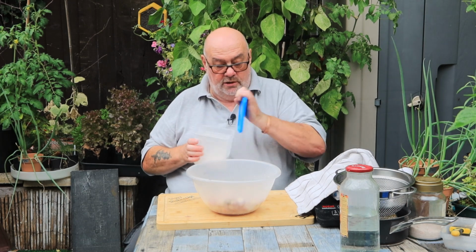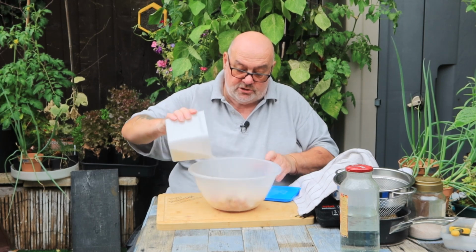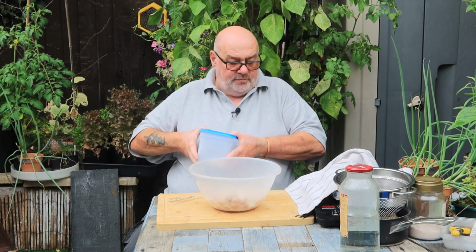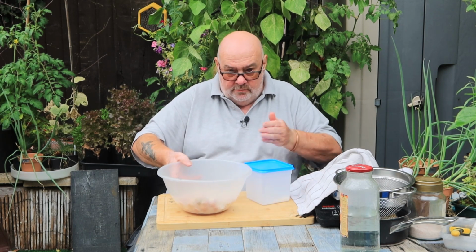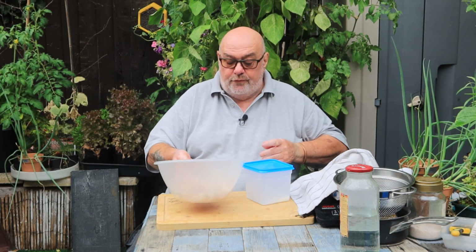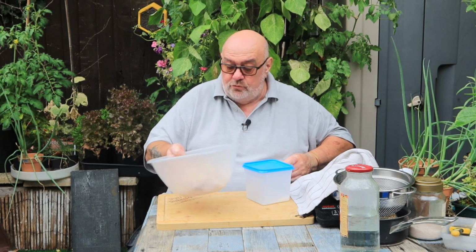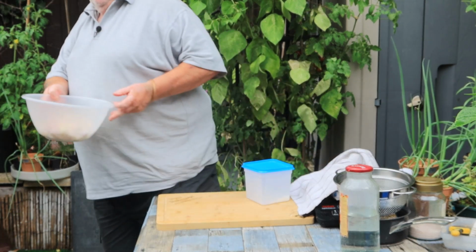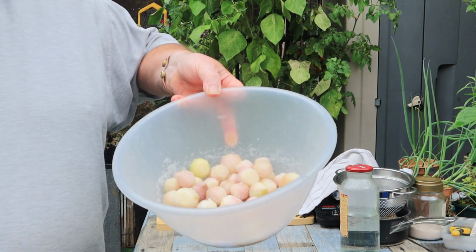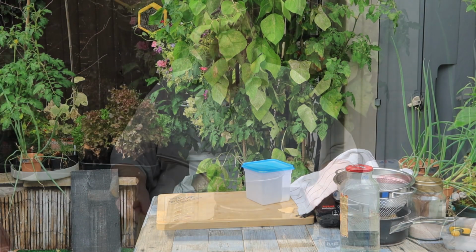So I'm going to use a bit of sugar. I'm just going to leave this for a couple of hours. So just sprinkling with sugar, doesn't matter how much you use, because once again you're going to rinse it off. And the theory being the sugar will draw out more moisture, or a different moisture, if that makes sense. So we'll see. I mean, it's bone dry in there at the moment. There we are, and then cover with sugar. And I'll just leave those in the greenhouse about 2 or 3 hours.